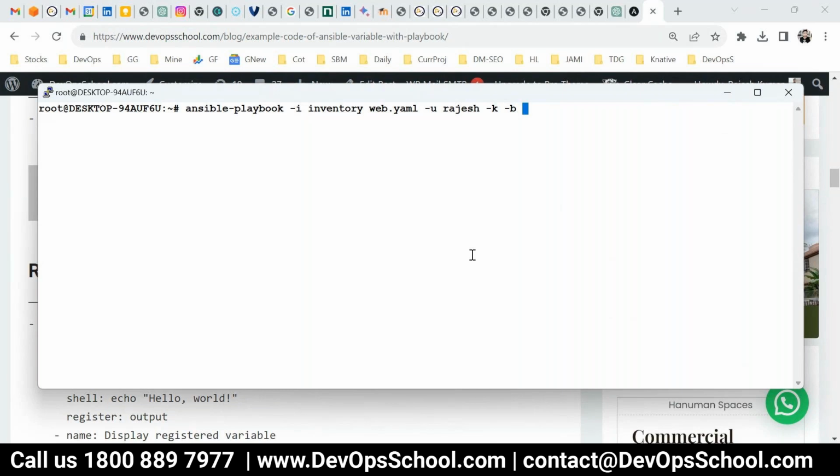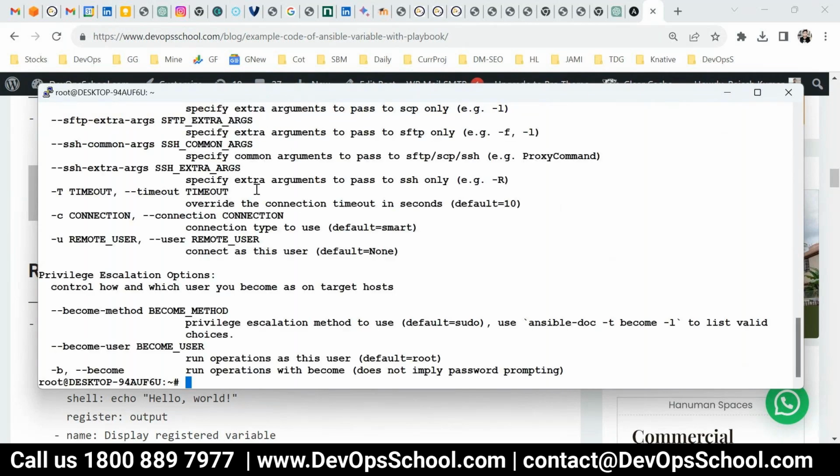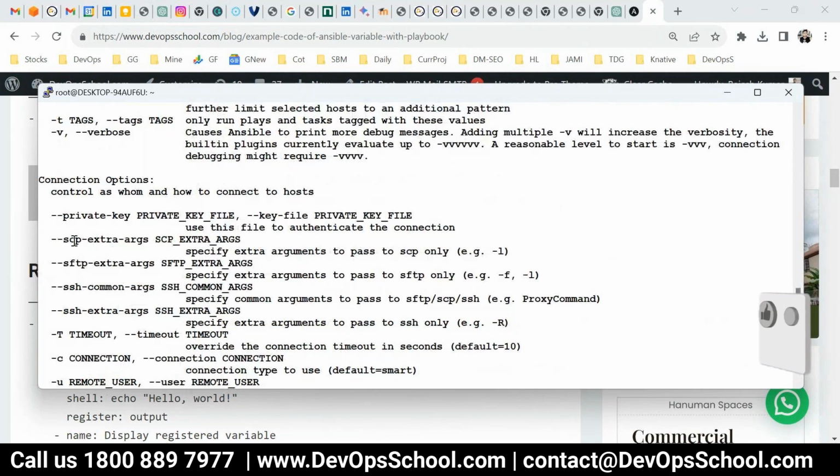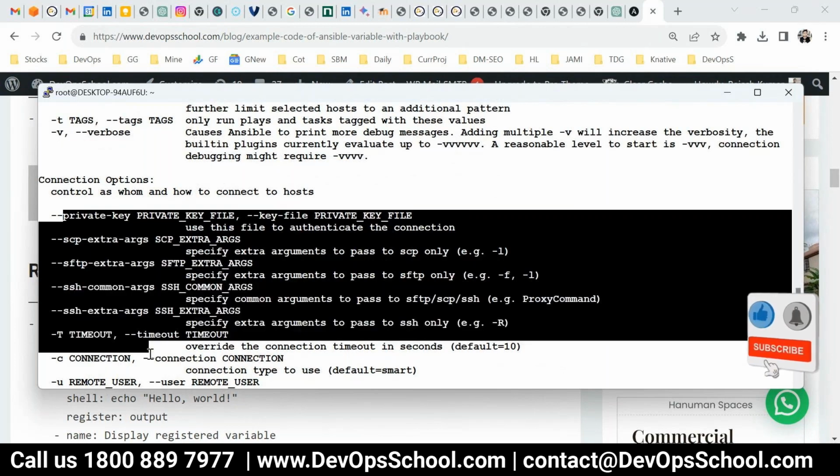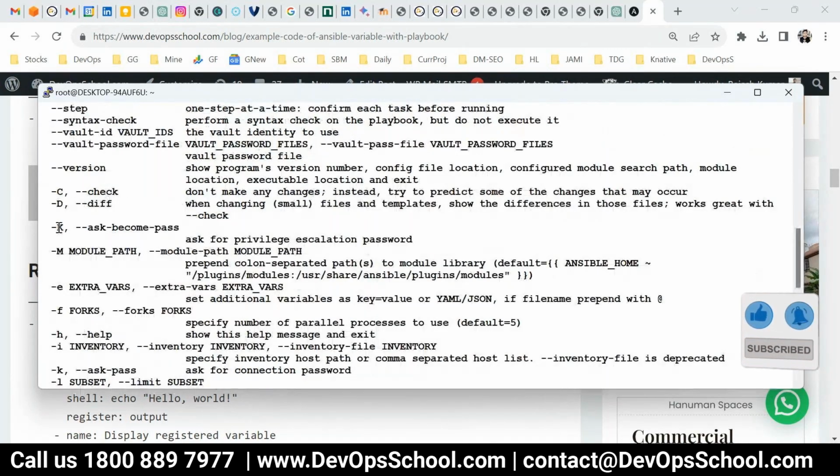In this case I have a password, so I need to find that option. The option is to become a user, the become password, capital K. Okay, mind it.